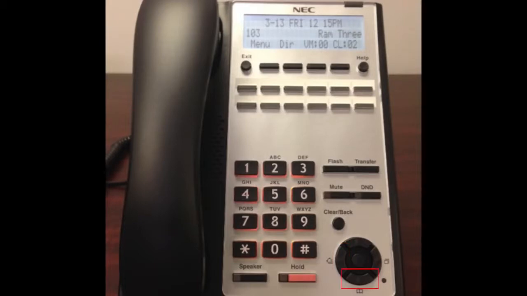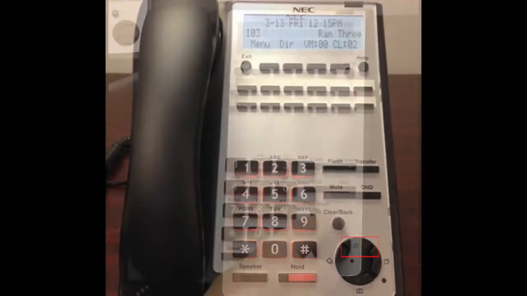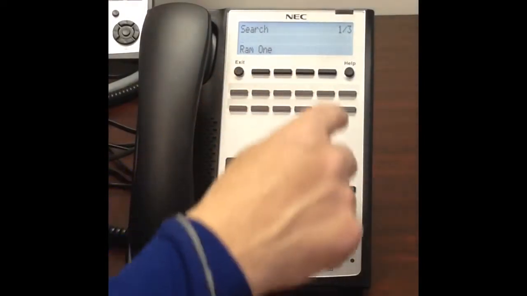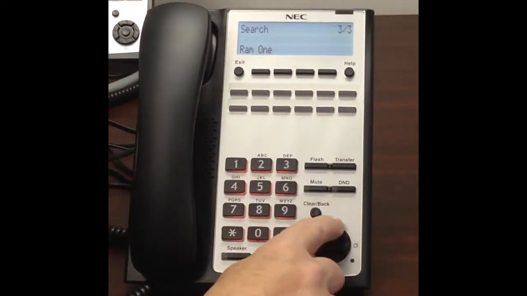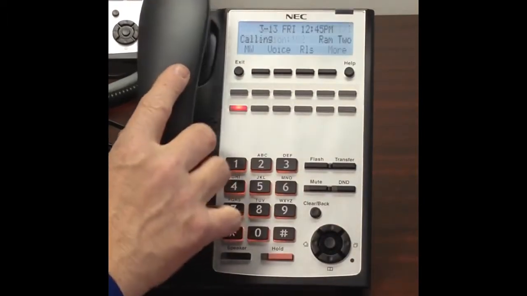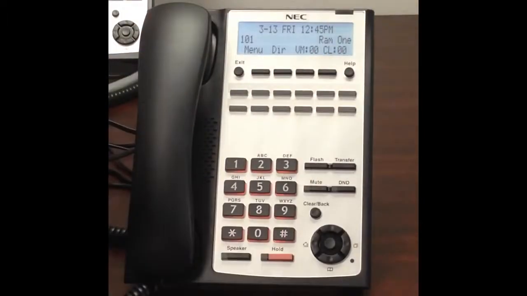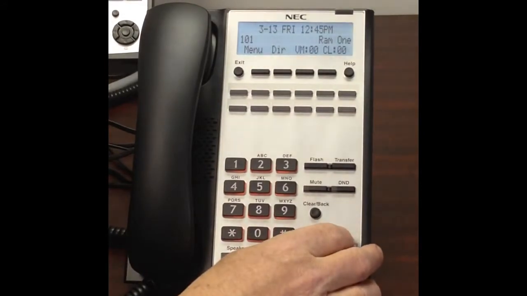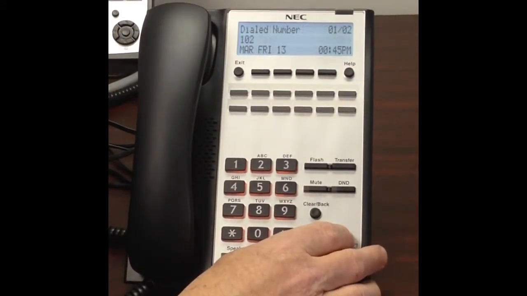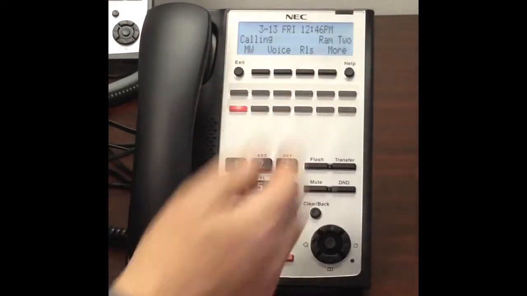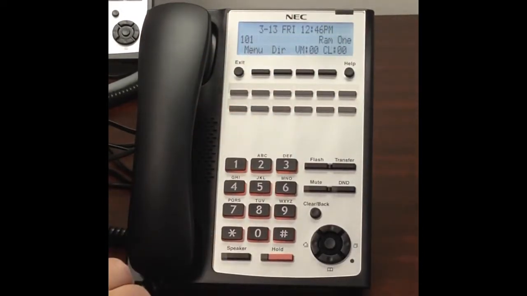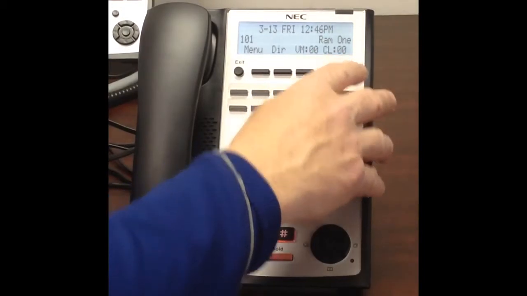You have a down, a volume up. This is for search, but if you're on a call, for example, this will be a volume up and volume down button. Okay, so I'm just doing a search and I search one number. This will store numbers that come in. So if I get caller ID, I can call back the people just by scrolling through and seeing who's called. Oh, let's see, I've already called the number. So that pretty much defines it.